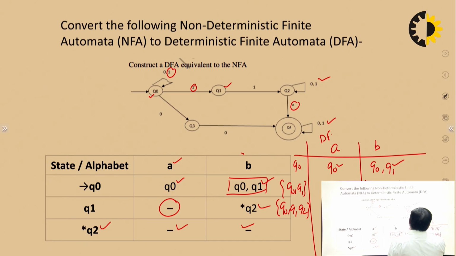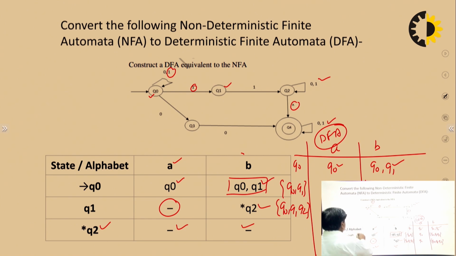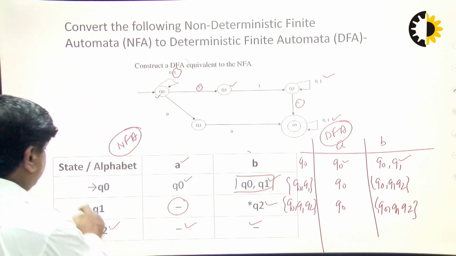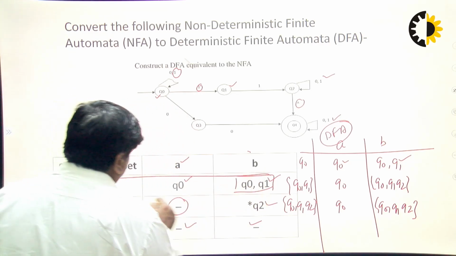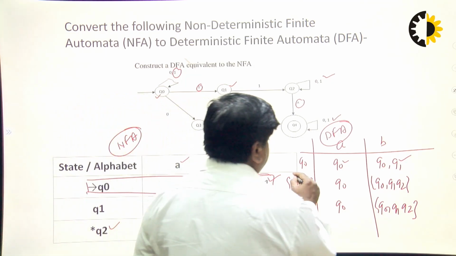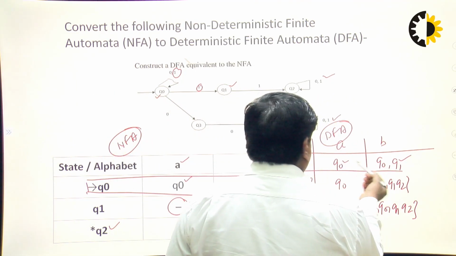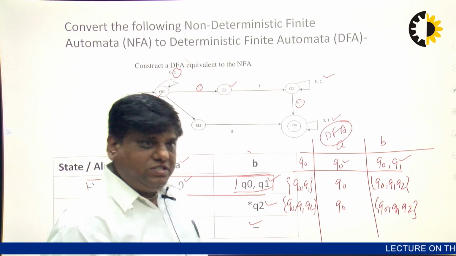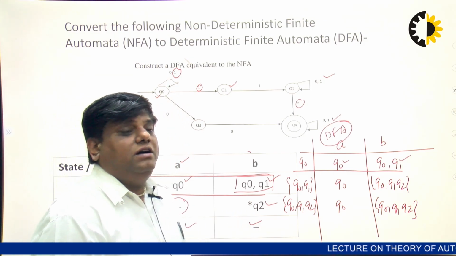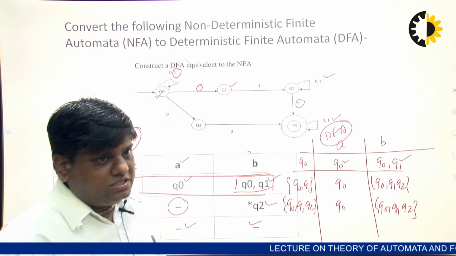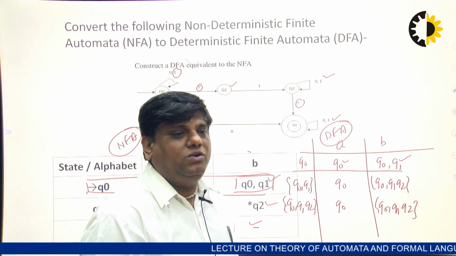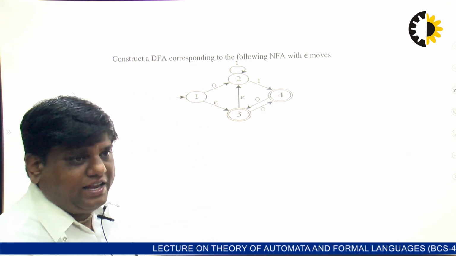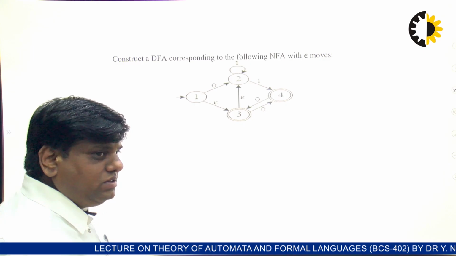Now this one is the transition table of the DFA, and this one is the transition table of the NFA. That is very simple. The first column we write as it is, and whichever state is new, we consider it as a next state. This is the method by which we convert any NFA into a DFA. For better understanding, we take another example of how to convert an NFA to a DFA. Here is another example. What is the step?